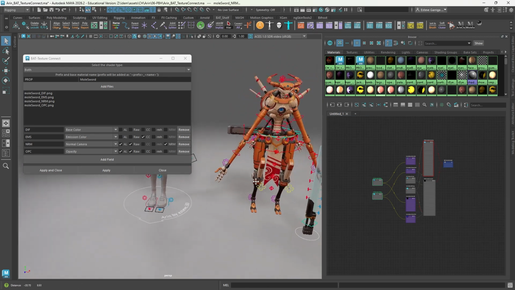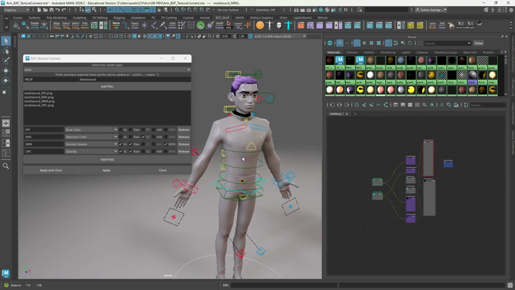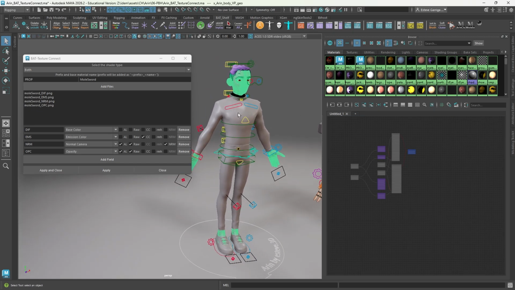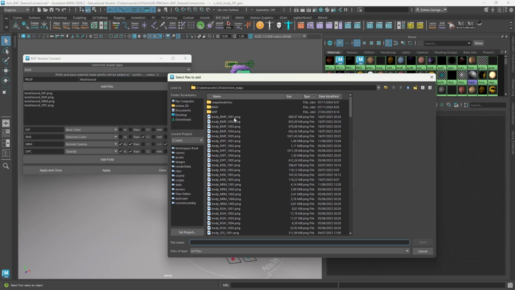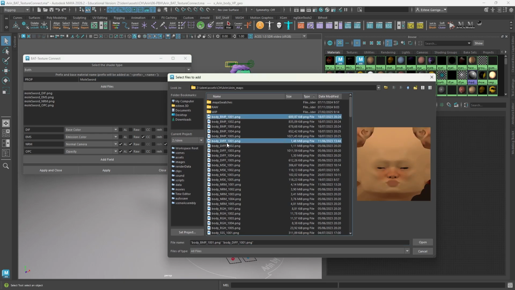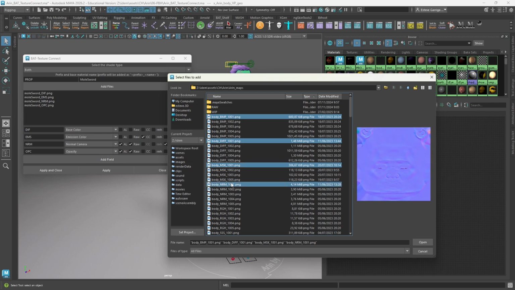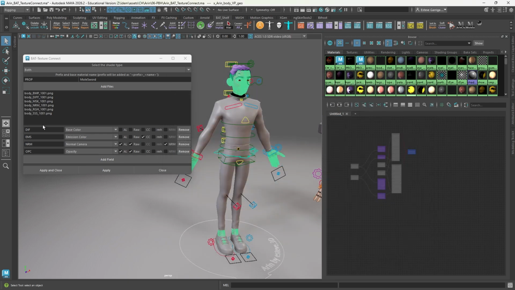And if I am interested in other kinds of textures, for example, for UV tiling in this character, I'm going to search for other textures: bump, diffuse, mask. We're going to play a bit with the mask texture, normal, roughness, and subsurface. Open.